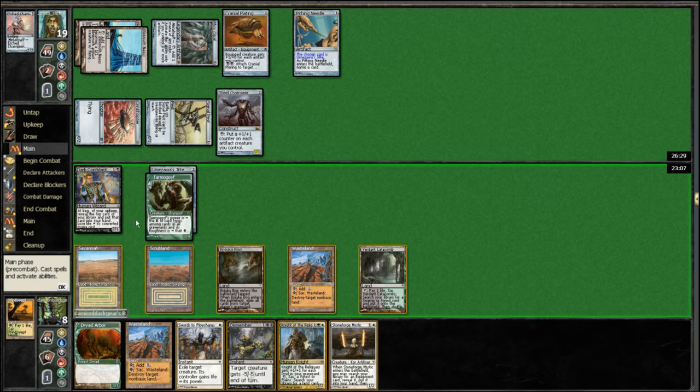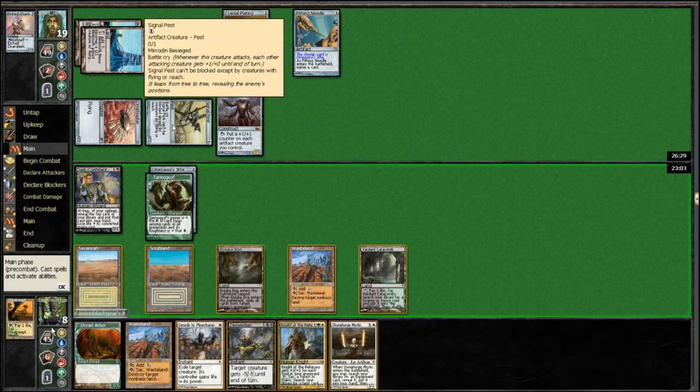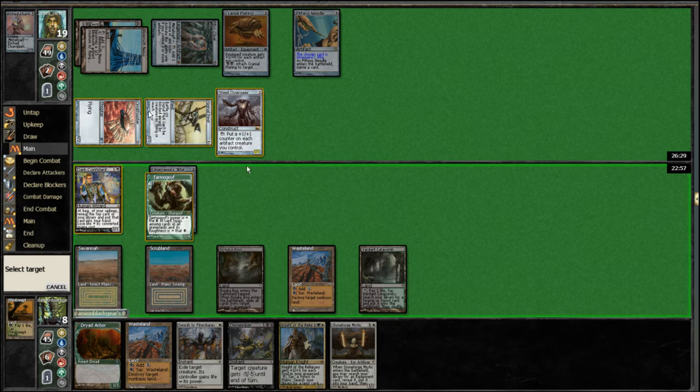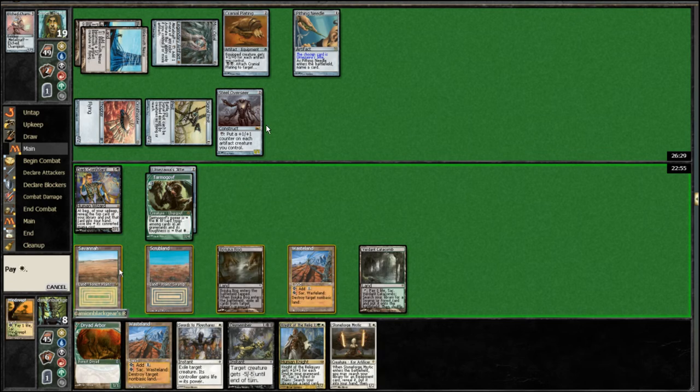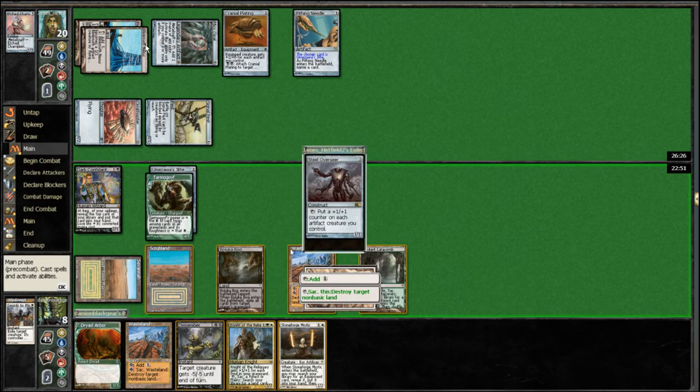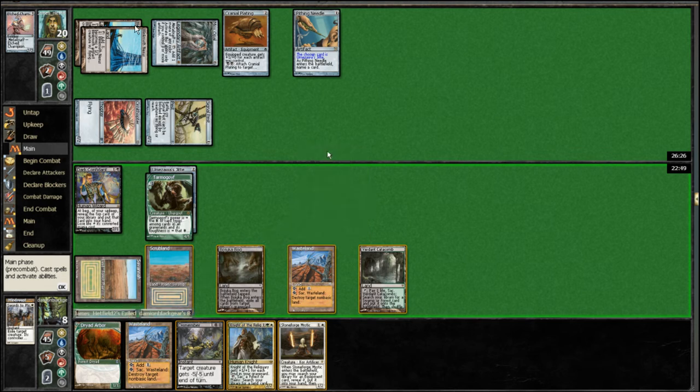The reason we did that is because we were pretty set on the Stoneforge. Yeah, it was a bad call. Also, we kill these 2 because we can't block them. Killing this, why did we kill that? If he activates one of these, he needs another land in order to be able to equip it. Well, no, he doesn't. He activates, he equips, he swings.